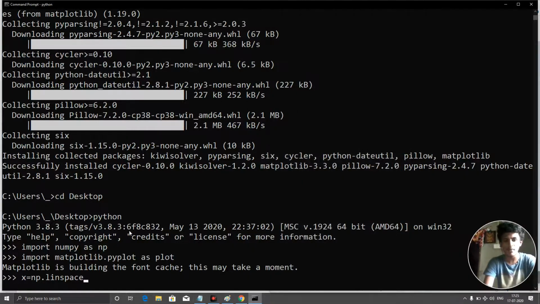Starting number I'm going to give as 0, ending point I will give as 10, and here we'll give 8. That means 7 steps it is going to create. Now I think it is correct.